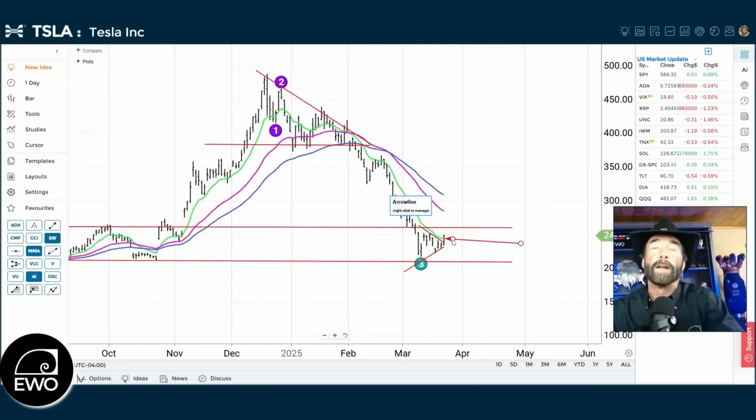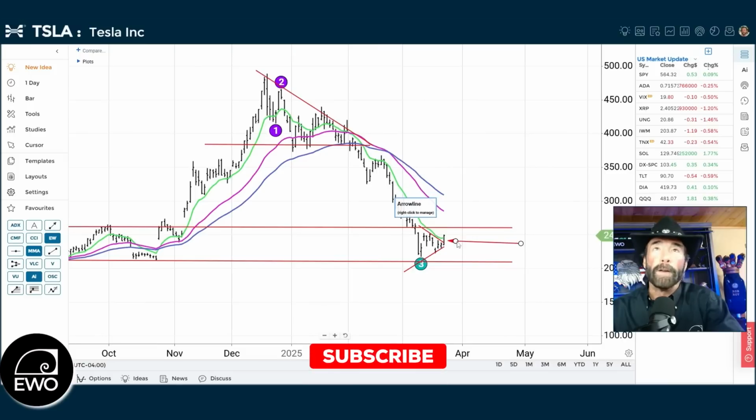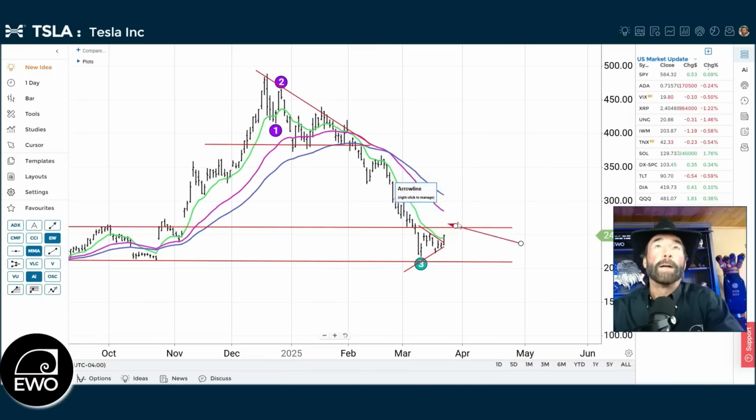We tried to break to the upside today, but another one of our rules is that today doesn't matter. You need a second day, a follow-through, or confirmation day. If we get that and can break above 250, maybe we get a renewed bid in Tesla, and then I think you can feel more comfortable going long. But right in this corridor, you just kind of have to sit on your hands and wait. It's the Missouri thing. Show me, break above this 250 level, and then we can come back in and look for a renewed bid back to the upside in Tesla.